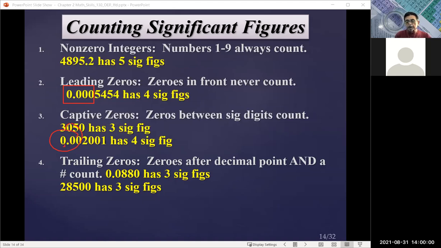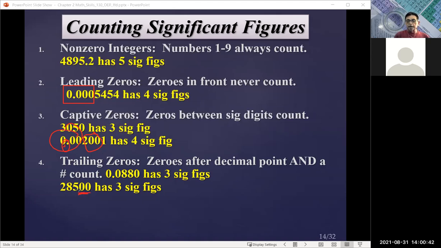So going to the numbers I circled, we got 0.00. Is there an integer in front of those zeros? The answer is no, they don't count, they're not significant. Look at these zeros in here. Maybe we forgot that they're captive zeros. So we ask the question, is there an integer in front of those 2 zeros? The answer is yes, there's a 2. Second question, is there a decimal point anywhere in that number? The answer is yes. Therefore, those 2 zeros within the 2 and 1 count. See how that works? Let's try it on this one.